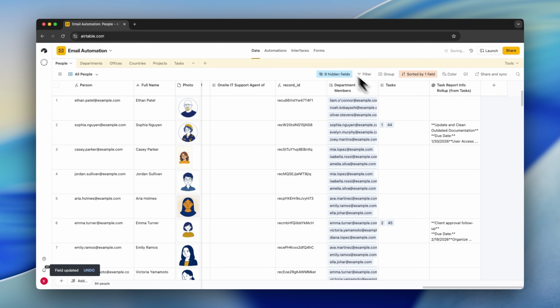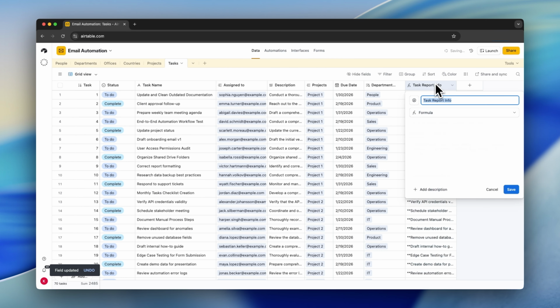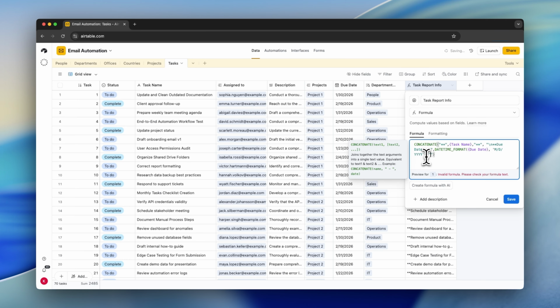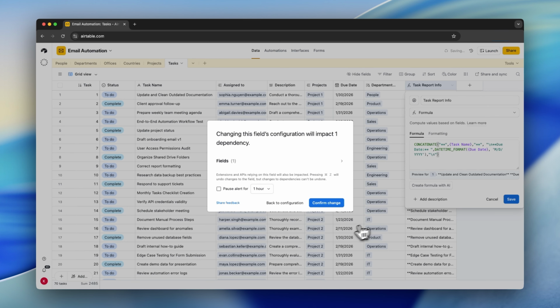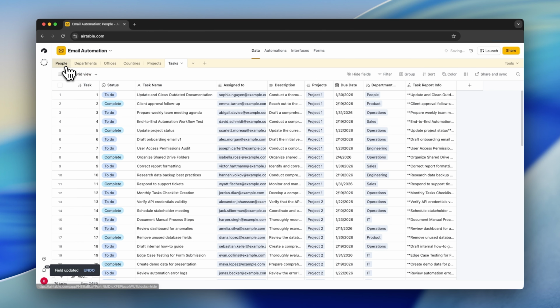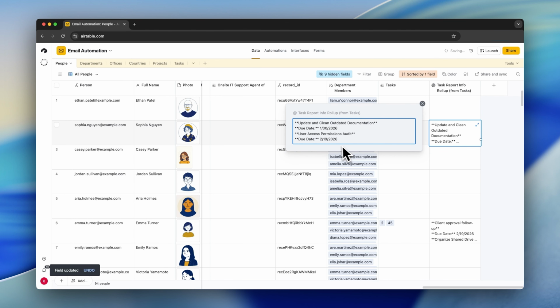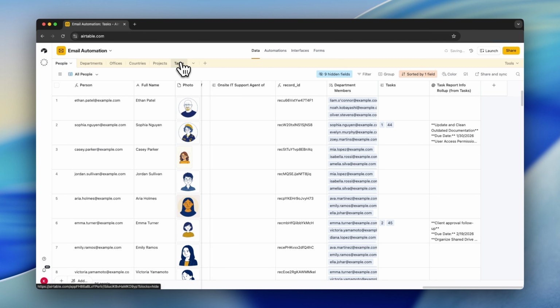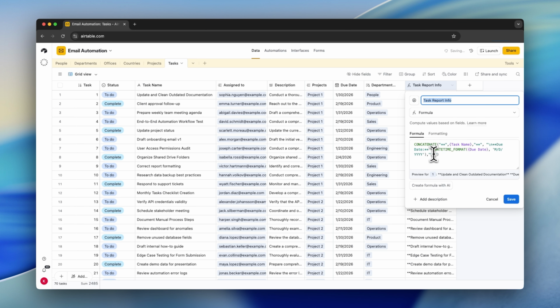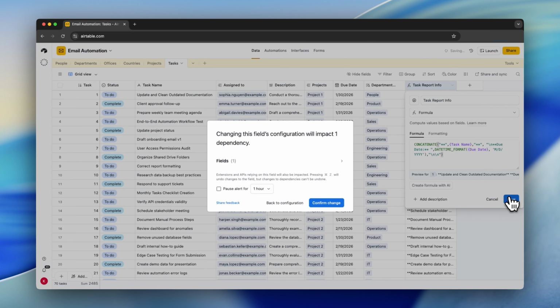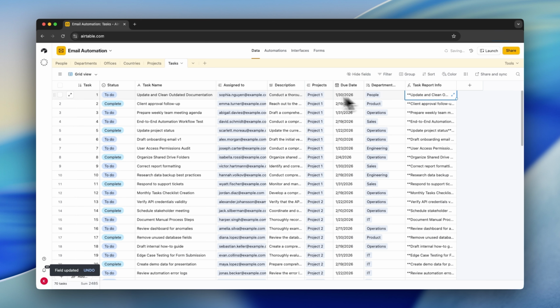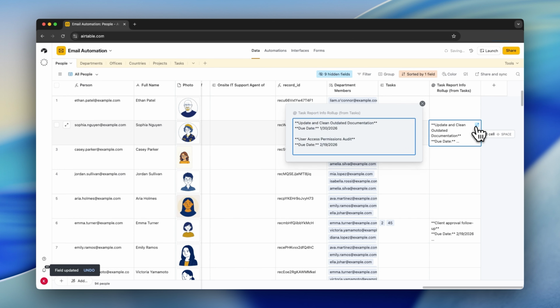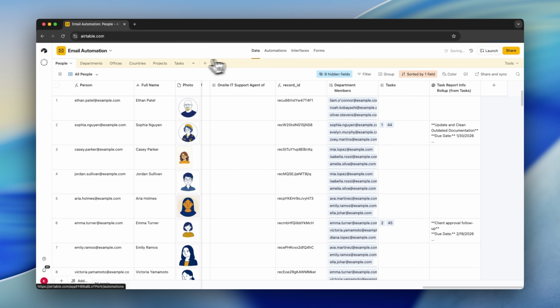So what we can do is go over to the tasks table and add a line break at the very end. So we can say line break. And now when we go back to people, they should be separated, which they are. Now, I think we're going to want one more line break, so I'll go add another one. So double line break. Go back to people and confirm. So now there's a full line in between those tasks, which is exactly what we want. Okay, so now that we have that there, we can roll that up to the department level.